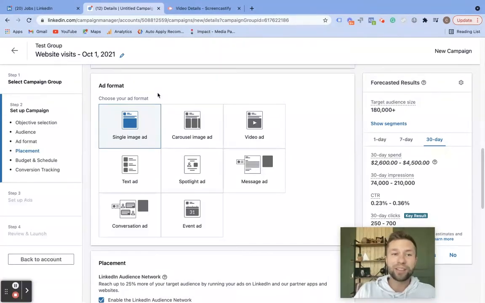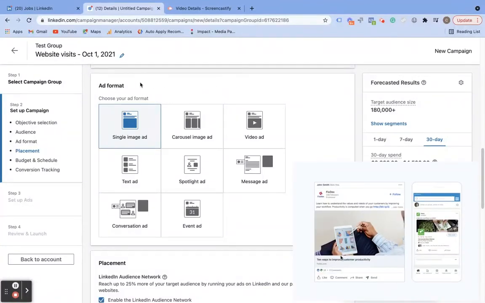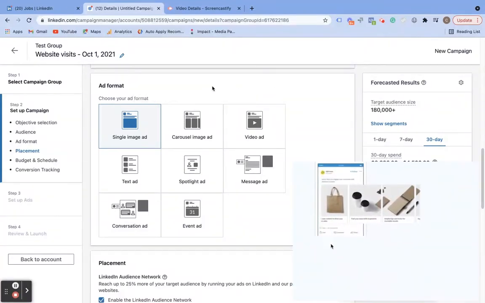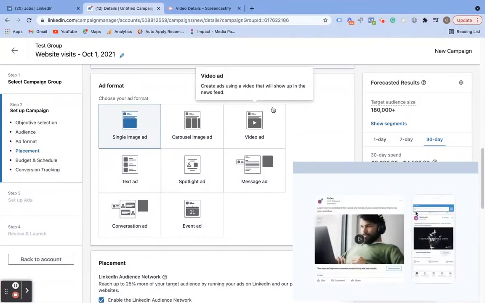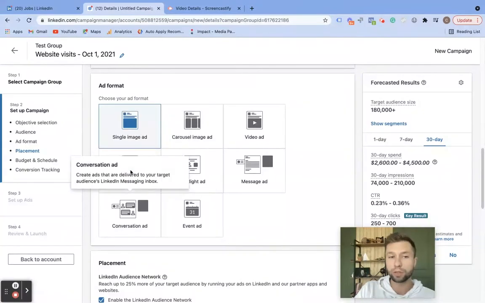And here's where we have all the different ad formats for LinkedIn. We have the single image ads, which are ones that just show inside of the feed. They're the most common ones that probably people think of when they think of LinkedIn ads. Then we have carousel ads where people can scroll through multiple images inside of one of the ads. We have video ads where it's just using a video, of course. And then you have text ads, which show on the right-hand column when people are on desktop. These are really effective, typically a cheaper cost per click for these.